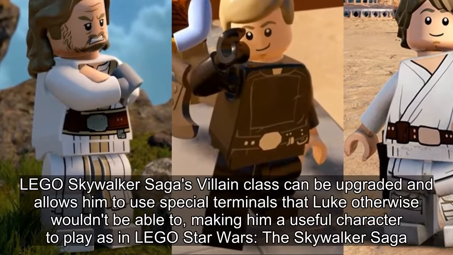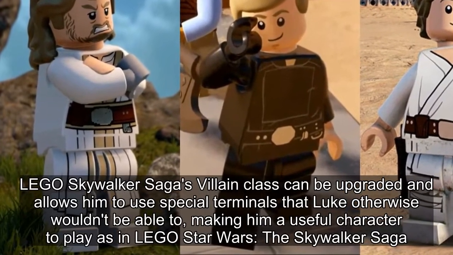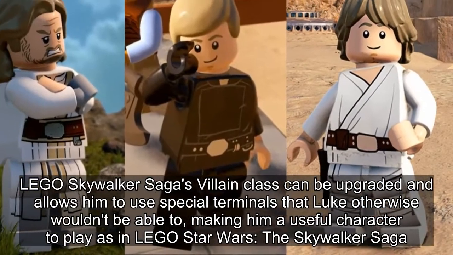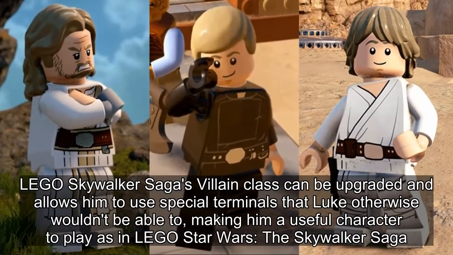LEGO Skywalker Saga's villain class can be upgraded and allows him to use special terminals that Luke otherwise wouldn't be able to, making him a useful character to play as in LEGO Star Wars: The Skywalker Saga.